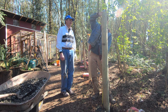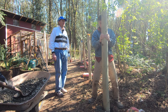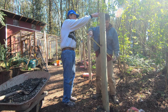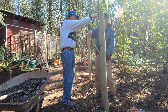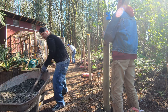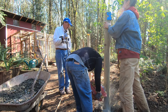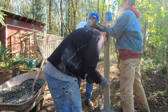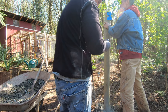You know what? That is really, really close. I think it just needs to be tamped down a little bit more. But I just tapped it a couple of times. You want an inch more gravel in there now? Probably not. Let me check. That is really close. I'm just like a half inch too high at this point. You know, I can tamp this a little more aggressively because you're holding it, versus the other day.